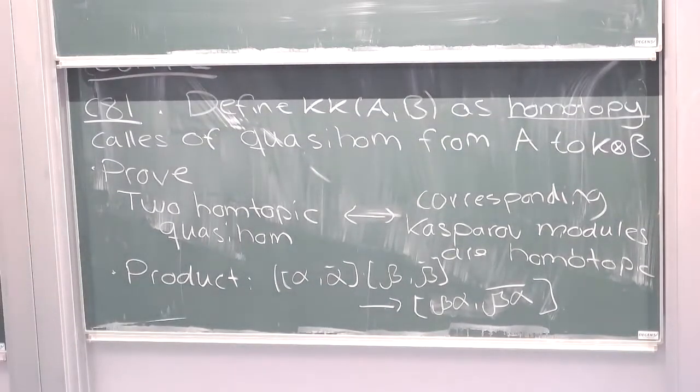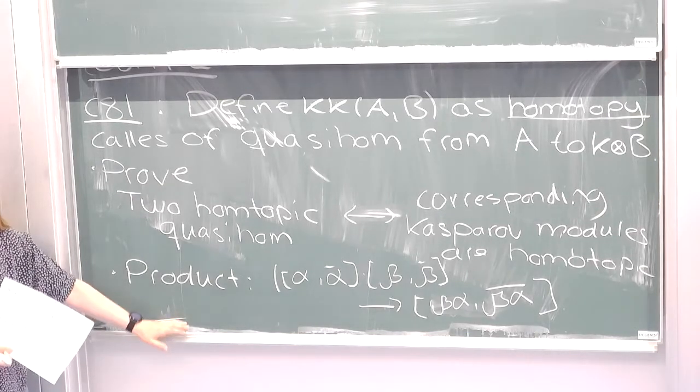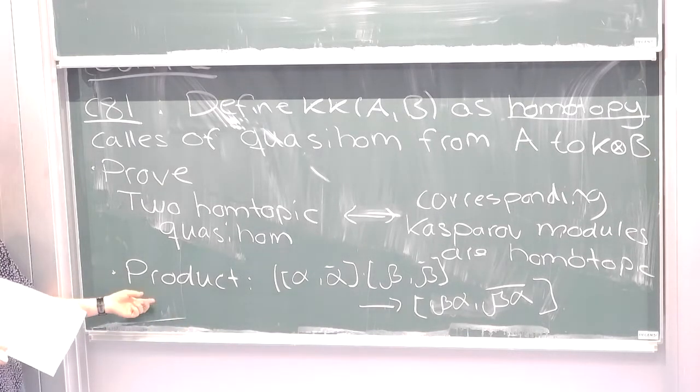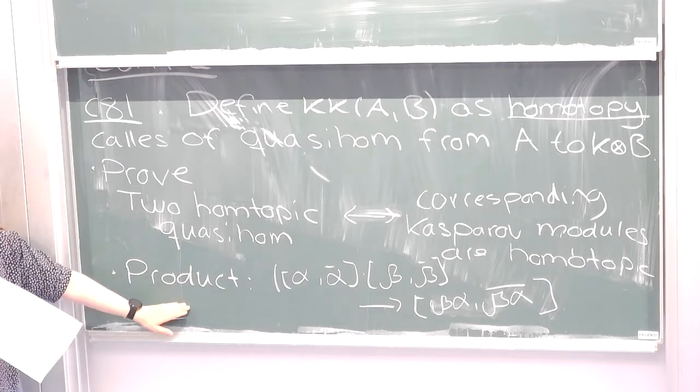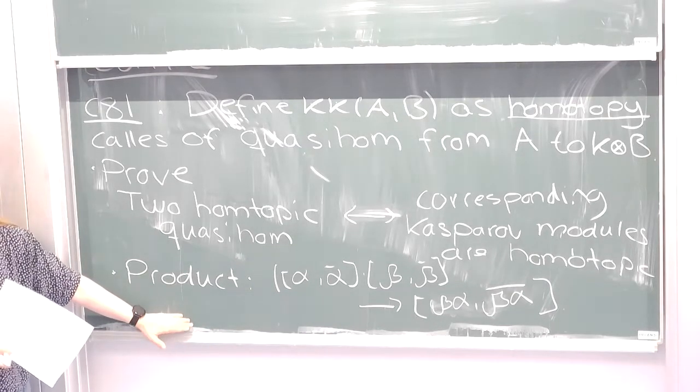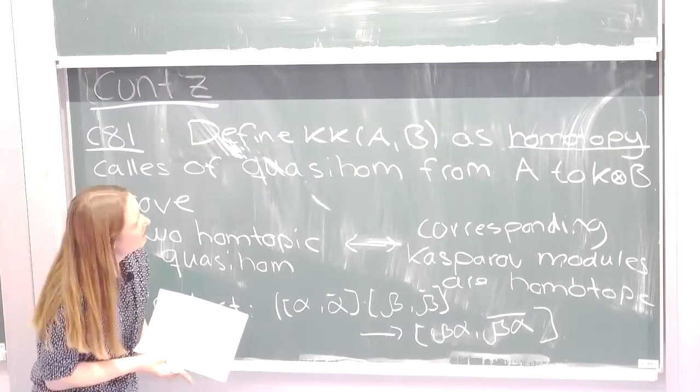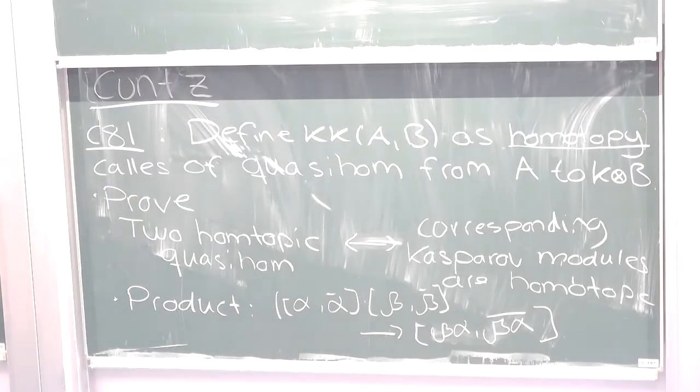But otherwise, when I have been looking at calculations using the Kasparov project as you defined it last time, there are of course some ways to compute the product. Computing the product is difficult, and it's also difficult here, but proving that it exists and is associative is easier when you look at this picture. But I don't have so much experience in actually computing the product.